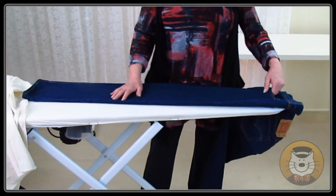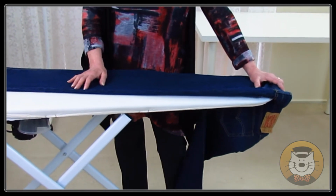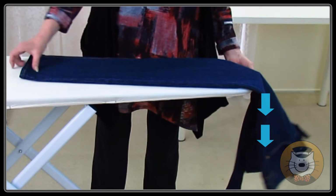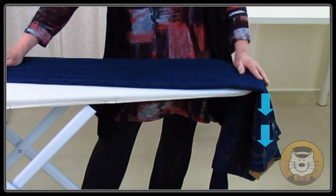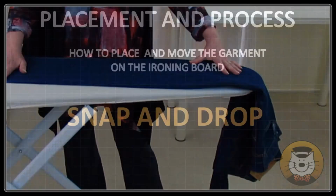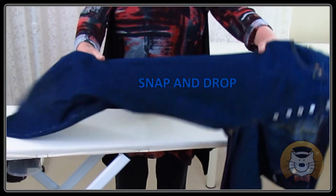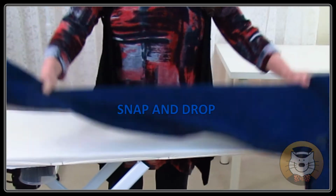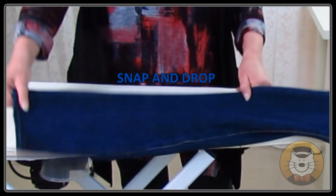Okay, so there is physics involved. Gravity is the one we're talking about right here. And what gravity helps us do is as the top of the hip comes over the top of the edge of the ironing board, the rest of the leg will stay nice and flat for me. So what you're doing is snapping and dropping. You can work it in smaller sections, snap and drop.